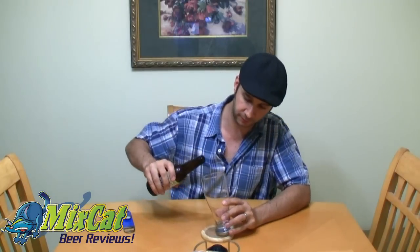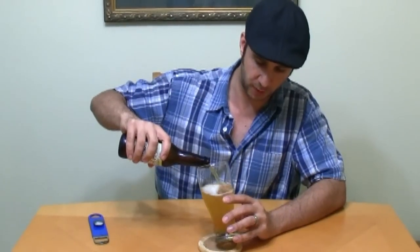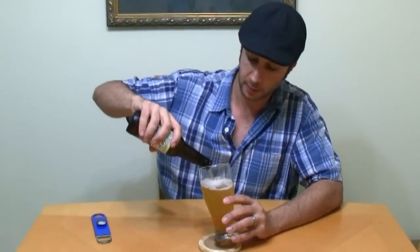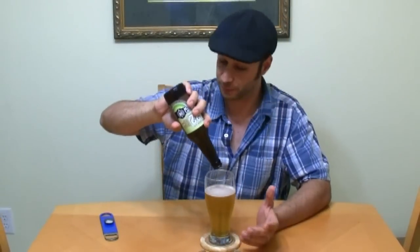This is 422 by Southern Tier — a pale wheat ale. I gave you that warning: I'm not a big wheat beer fan. Blue Moon, Shock Top, that stuff — I just don't like that funk that a wheat beer typically has. But I've had a couple of wheat beers that I didn't hate, and hopefully this is one of those. This is an American beer.